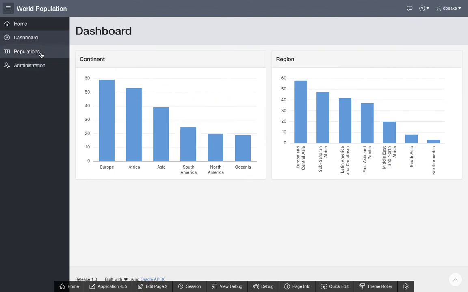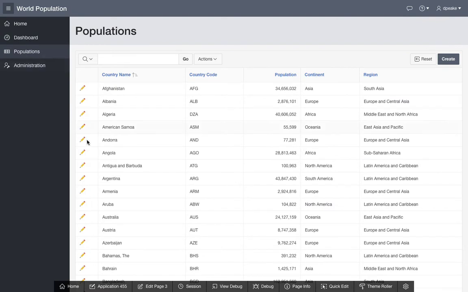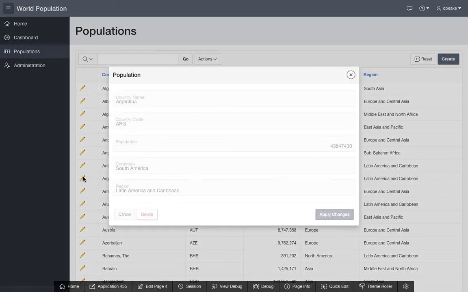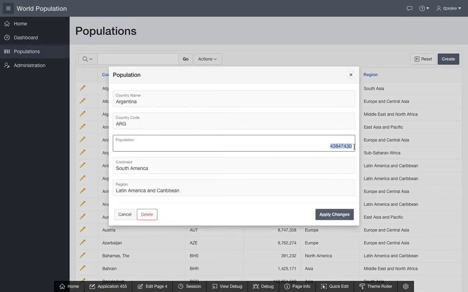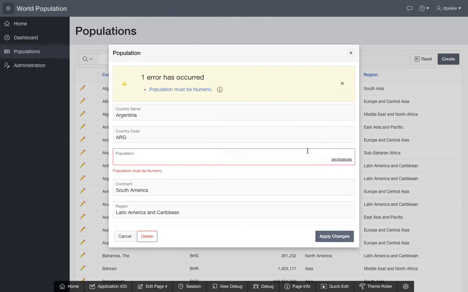It shows a couple of different charts here, and as I hover over each one you can see the values. I also have the report and form, and I can select any record here, and if I change that value here to be non-numeric and try and save, then it will give me an error. So I'm actually just going to put the value back in. Now you'll also notice that continent here is a free-form text field, and I'd like to change that so that it's a list of values that users can only select one of the current continents.